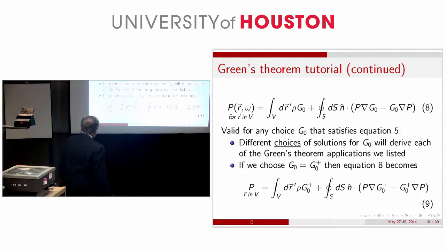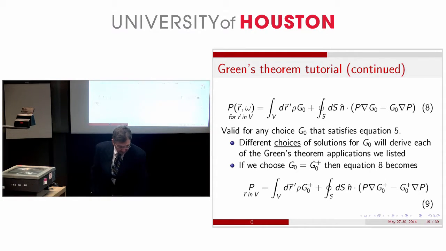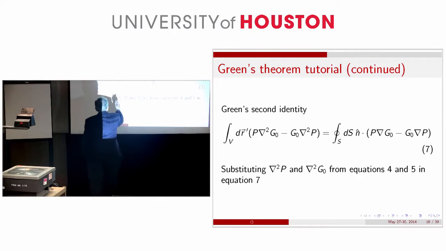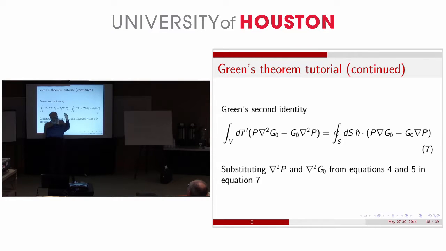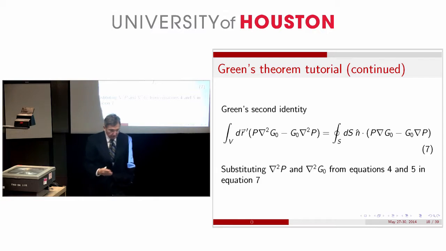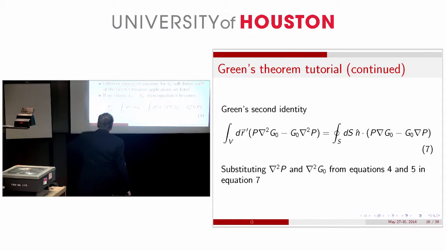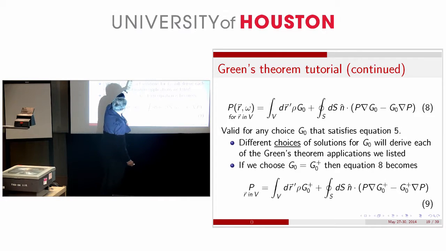So, now, that last equation, if you do all the substitutions, putting in for G0 minus k squared G0 plus delta, putting in here minus k squared p plus rho, the delta here asks a question. Is R in the volume? If R is in the volume, you get p. Yes. If R isn't, you get 0. Both are true, okay? So for R in the volume, this is going to lead to an expression for p in the volume, yes? For R in the volume. That's why it says p for R in the volume, come from Green's theorem, gives you the surface term, plus this, the k squared G0, and they cancel.